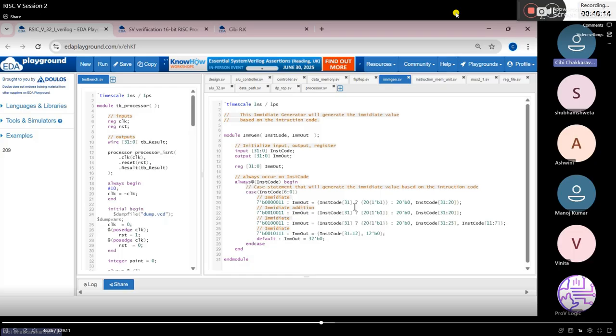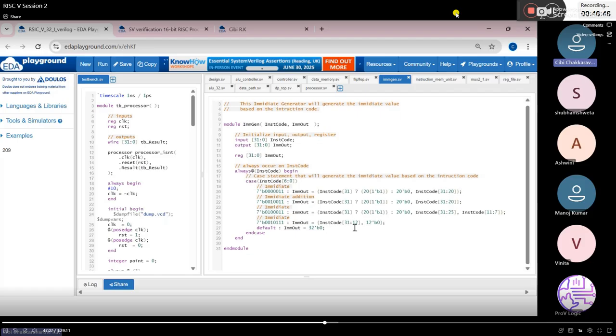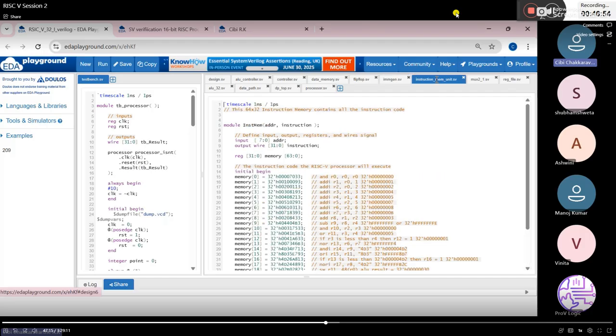Okay. That is what they are telling in this line: if inst 31, that is our MSB, is 1, negative, then our remaining bits should be filled with 1. If it is positive, the remaining bits should be filled with 0, and continuing with the instruction code. That is what this immediate out is, and it will have the immediate instruction. In immediate, we have different types of instruction, but this is the format. This is what this immediate generation is. Okay, till now you understood, no?